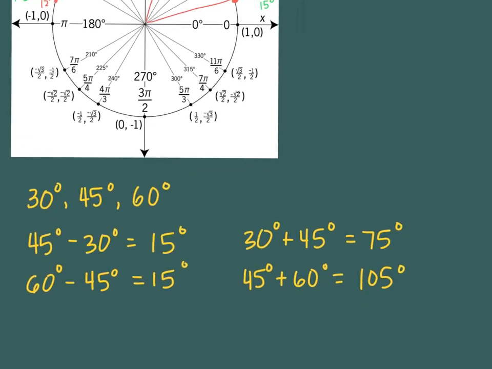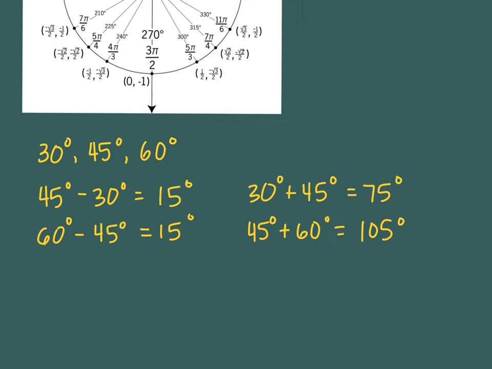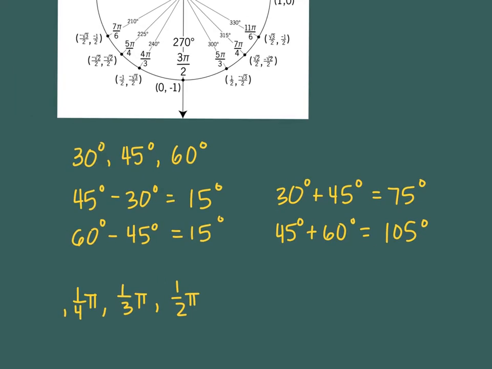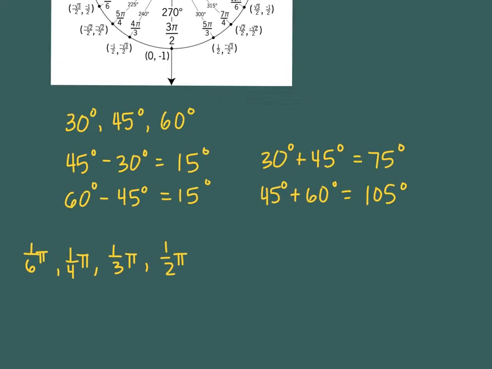Okay, so thinking of adding and subtracting and how that works. It works in fractions too. You don't have to just use degrees, it works in fraction mode. And so if you have your fractions, the ones that we learned, if you've got 1/4 and 1/3, and, well, let's see, I'll start with a half, and then I'll put a sixth out in front of that. We can do combinations of adding and subtracting for that. In other words, we could do 1/4 pi minus 1/6 pi, and that's equal to 1/12.